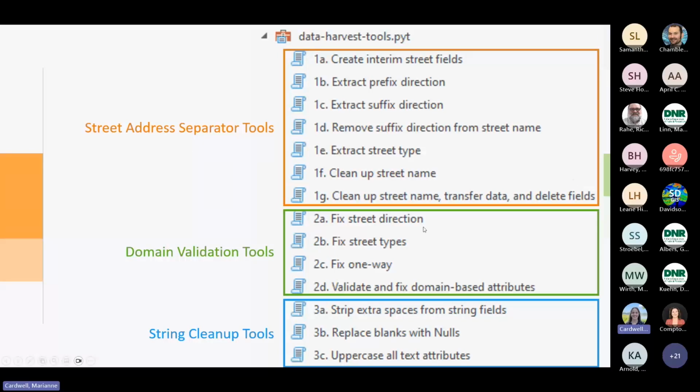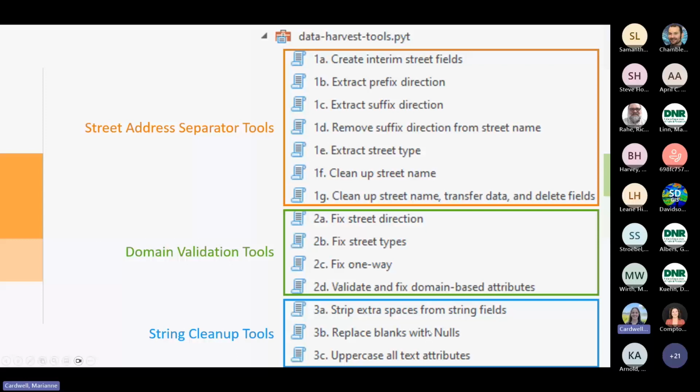And then I've got 4 tools here that allow you to validate your domains. The first 3 are for very specific fields, but then the last one will work on anything that you have that has a domain-based attribute, and should hopefully help you identify and fix any incorrect values pretty quickly.